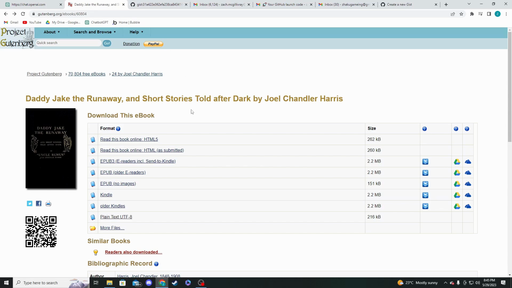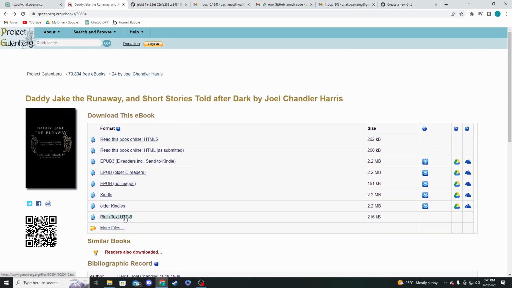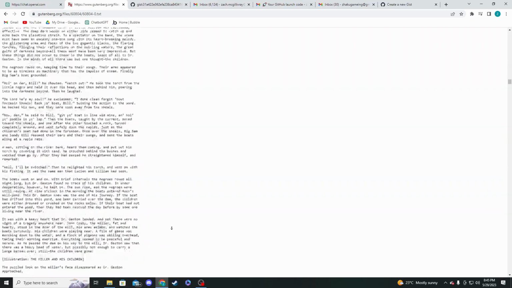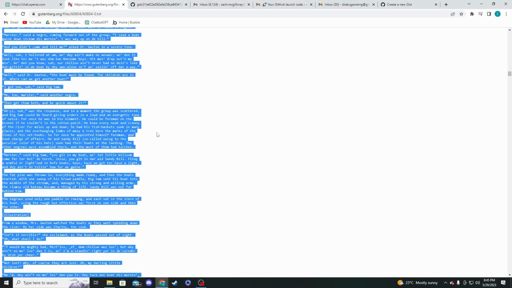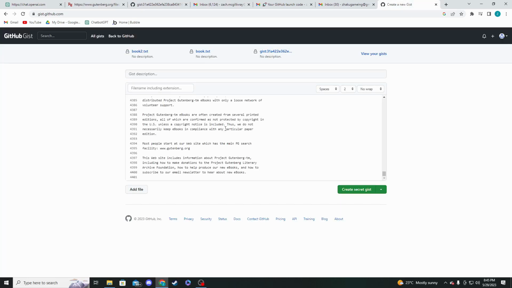So I'm gonna use an example. I found free books over here, and I'm just gonna find the plain text here. Now this is a big book. It's like 4,000 lines, so way too big for a prompt. I'm gonna hit Control A to select all, Control C to copy it. Go over to my gist, however you pronounce that, and hit Control V to paste. See, it's 4,400 lines of text, so this is much too big for any prompt.